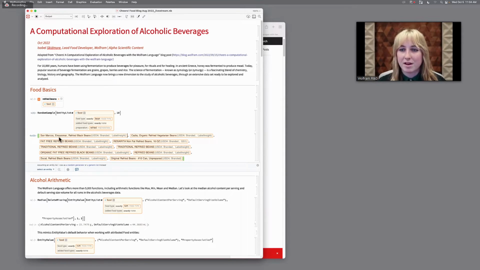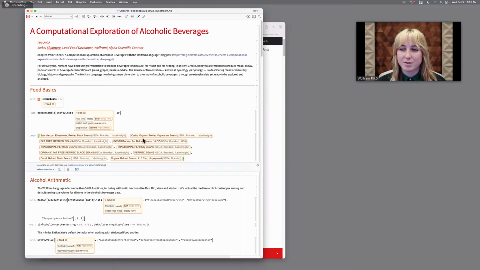So here we have San Marcos, Sanmar, refried black beans. That's probably some branding here. Rosarita, I know, is a brand. So this is where you can get more specific in terms of what foods you're actually talking about. And then here we also have a few little comments on what the source of the food is. We get a lot of our food entities and nutritional information from the USDA database, and that'll be reflected here on all of these foods. You can see they all have USDA branded on them. Some of them have some other sources on them too.